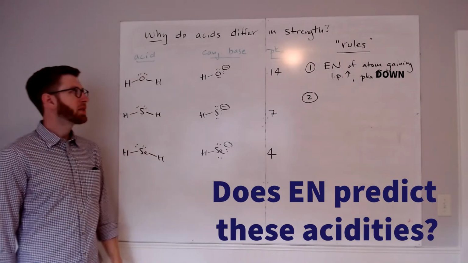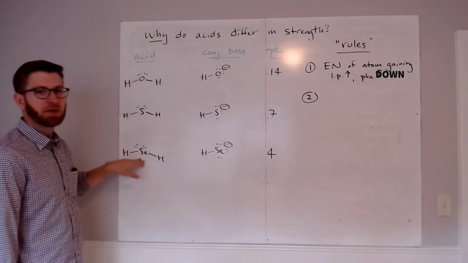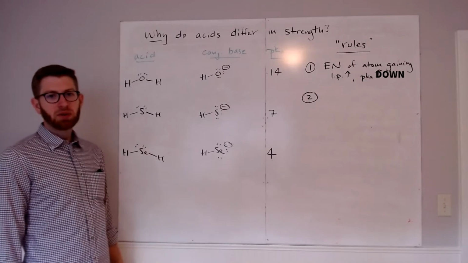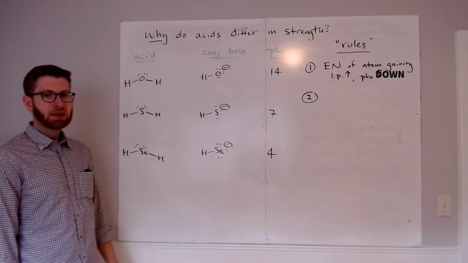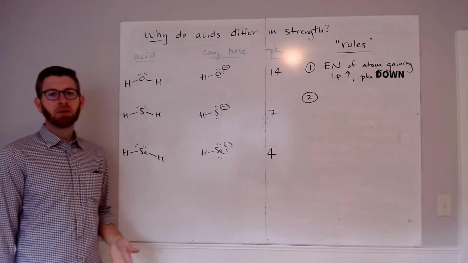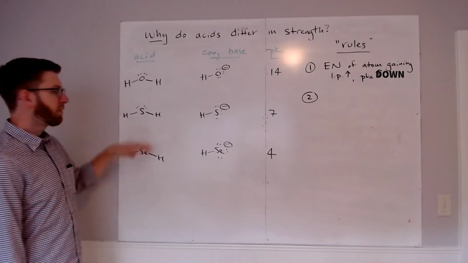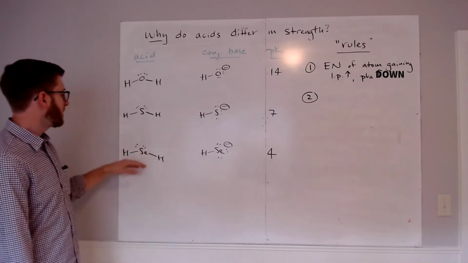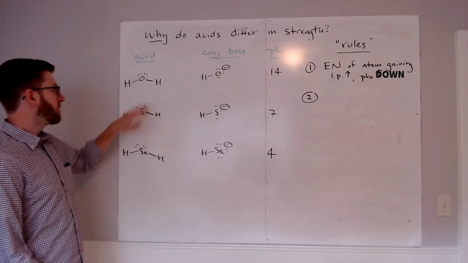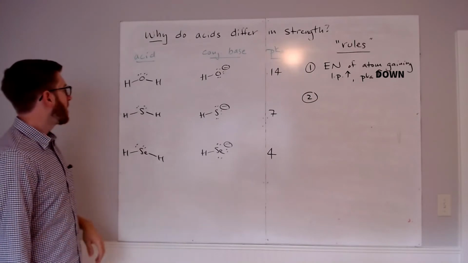So to evaluate this, we would first need to know the electronegativities of oxygen versus sulfur versus selenium. And we could either do this using numbers, or we could use the periodic table to assess relative electronegativities. I'm going to do the latter. So we know that oxygen, sulfur, and selenium are all in the same column of the periodic table. And oxygen's at the top of the column, and then sulfur is one step down from oxygen, and selenium is one step down from sulfur. So what we know is that oxygen is the most electronegative of our three non-hydrogen atoms, and selenium is the least electronegative.